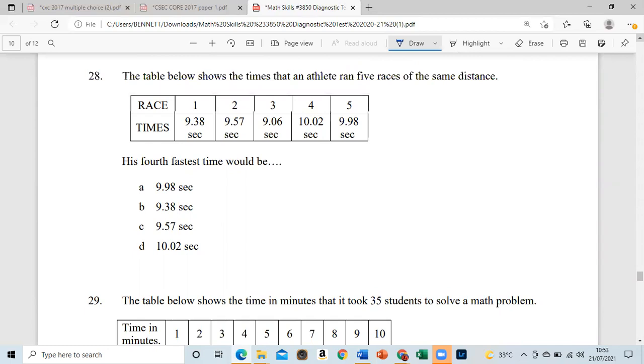The table below shows the times an athlete ran in 5 races at the same distance. Race 1, 9.38 seconds. Race 2, 9.57 seconds. Race 3, 9.06 seconds. Race 4, 10.02 seconds. Race 5, 9.98 seconds. His fourth fastest time would be, let's remember the lowest time is the fastest.